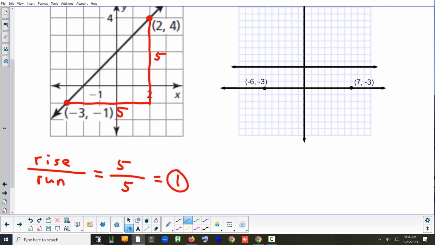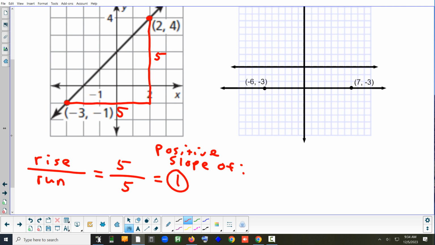And now they asked us to describe it. Is that a positive slope, a negative slope, 0 slope, or undefined slope? Positive. That's a positive slope. So I'll do it like that. It's a positive slope of, and then we said what the slope was. The only one that you can't give me a number for the slope is undefined, because it's undefined.